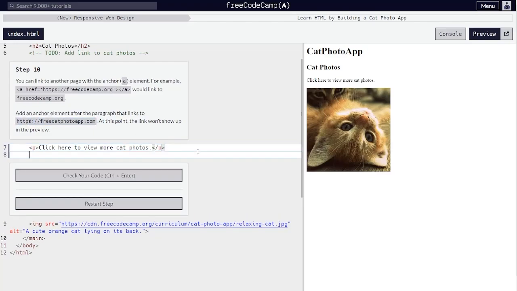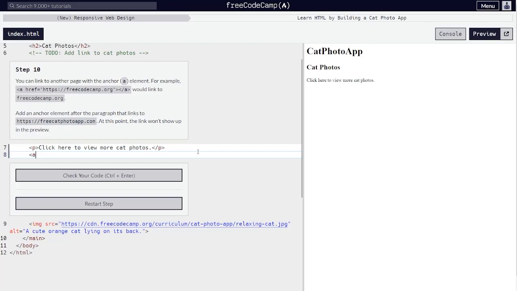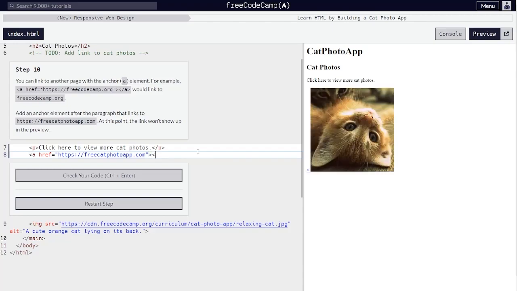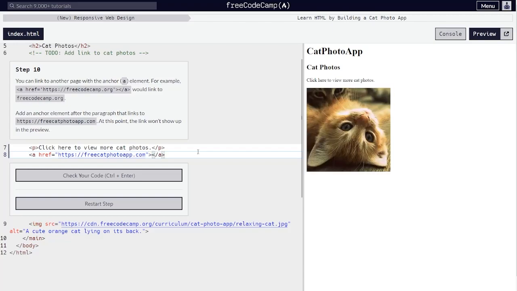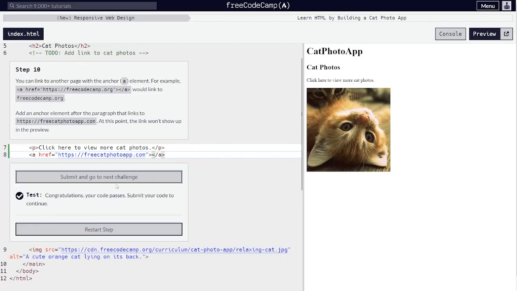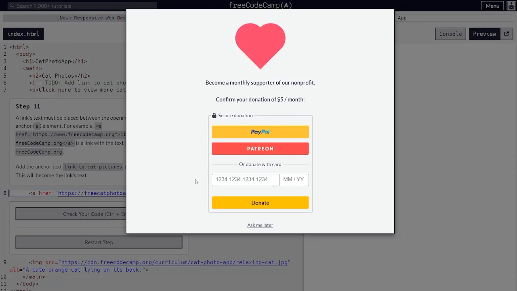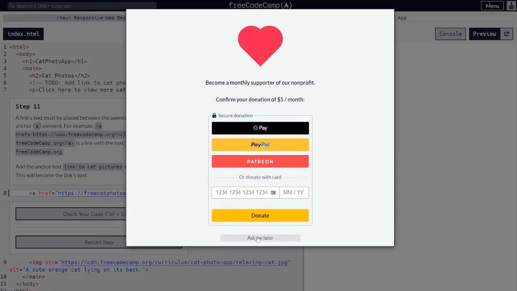Alright, so we gotta do a href equals, and then that. Does the A element have a closing link? It does indeed. So then we close that, and then we do /A. Okay.